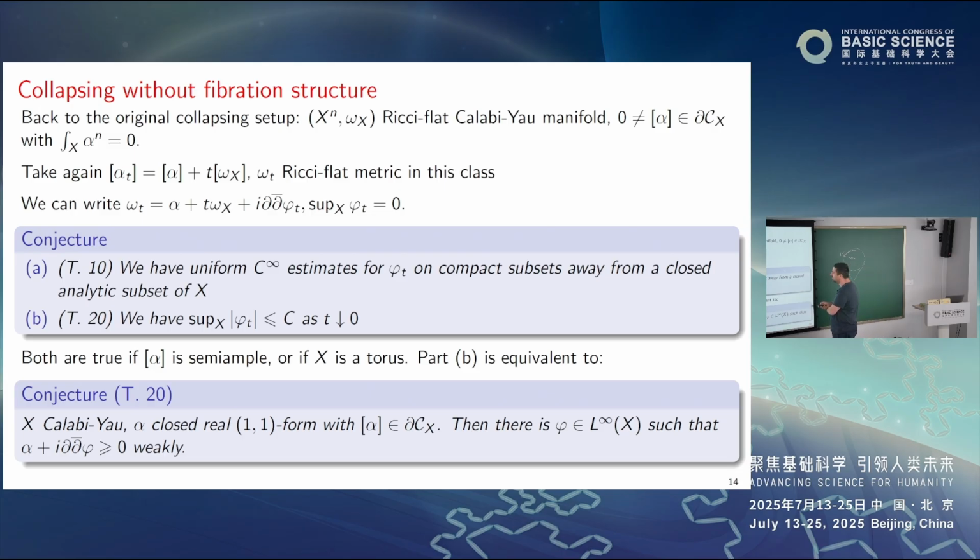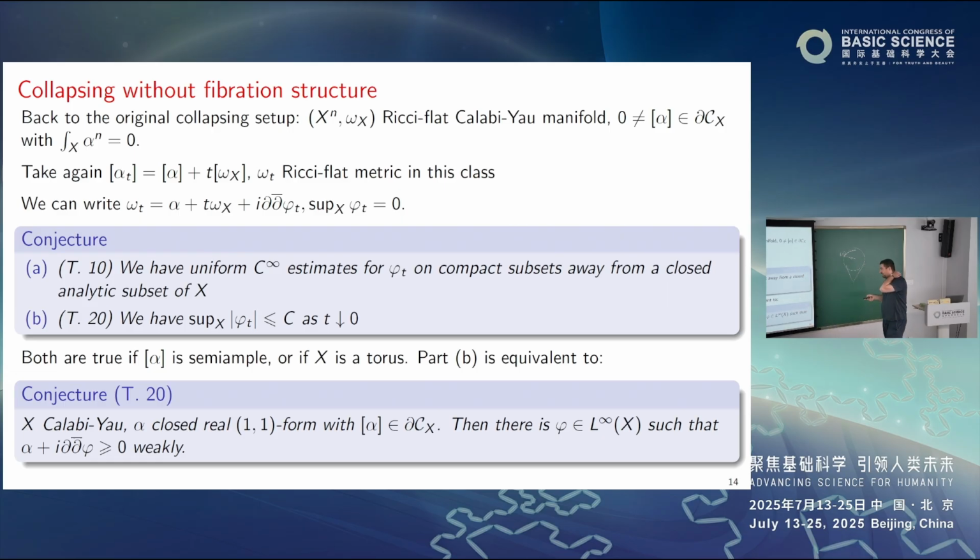So both of these conjectures are true, let's say in the torus case, that was easy, but it's also true in the semi-ample case when you have this fibration. The first conjecture was the theorem with Hein from two slides ago. The second one actually was proved much earlier by Eyssidieux, Guedj, Zeriahi, and Demailly, Pali independently, using pluripotential theory. More recently, Guo, Phong, Song, and Sturm have a new proof of this using direct PDE techniques. So these were all known. Not when I posed them, but eventually they're true in the semi-ample case.